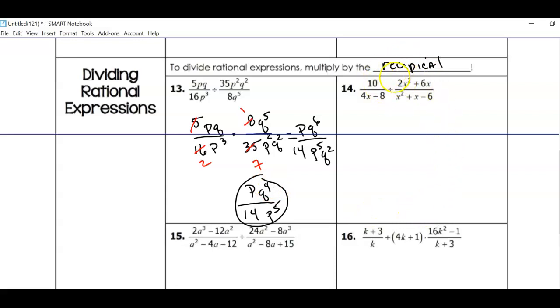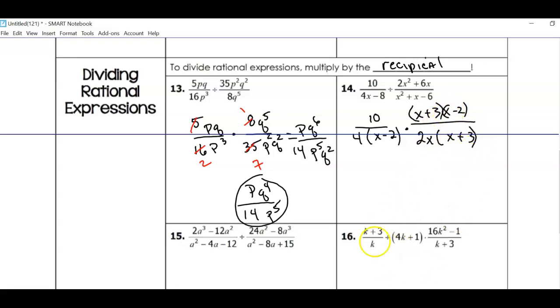All right. So number 2, we need to go ahead and flip this around, and then we'll factor. In the denominator, I'm factoring out a 4, so x minus 2. And now we're going to change this to multiplication, and I'm going to factor at the same time. That's going to be a 2 times a 3, so it's x plus 3, x minus 2. So that flips over, becomes up there. We'll factor out a 2x when I take the numerator and factor that.